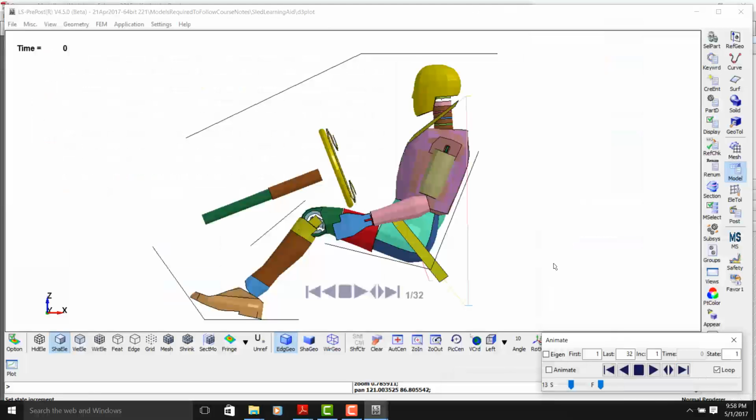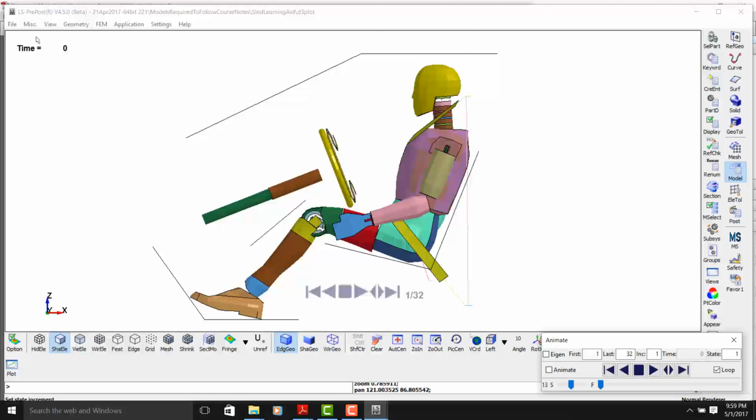Now let me tell you something before I go to other ASCII plots. This is my animation file, which I've read in, which we read in before. We can superimpose the original model onto this animation file. This is just animation, okay, but we can bring in the original file that we ran right on top of this. And how do we do that?